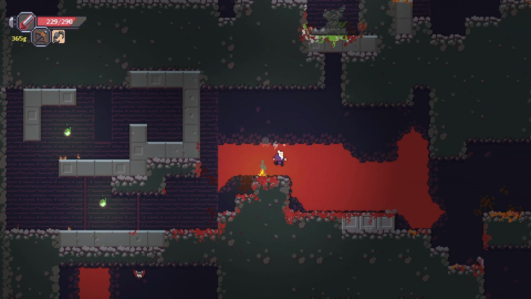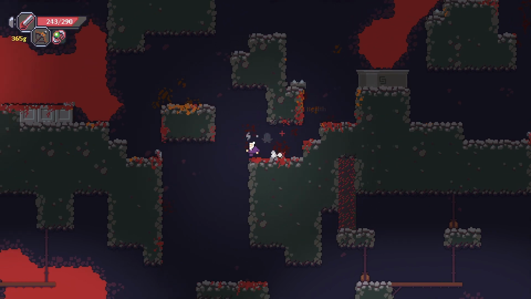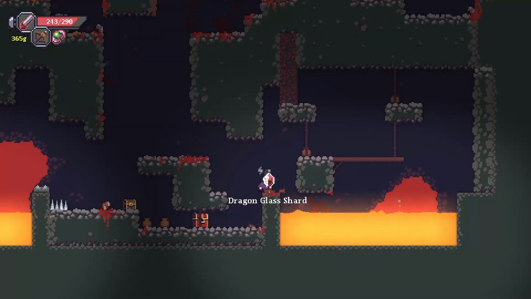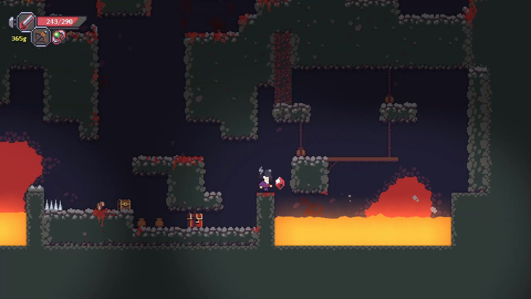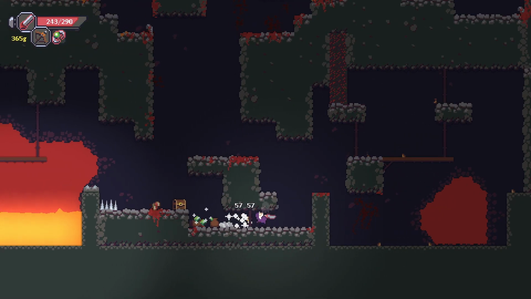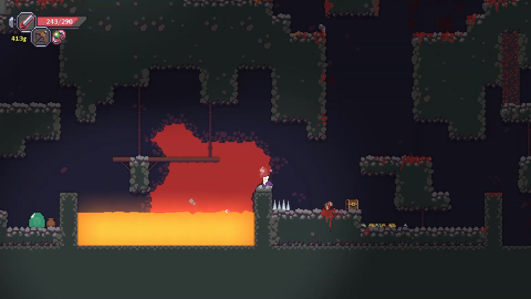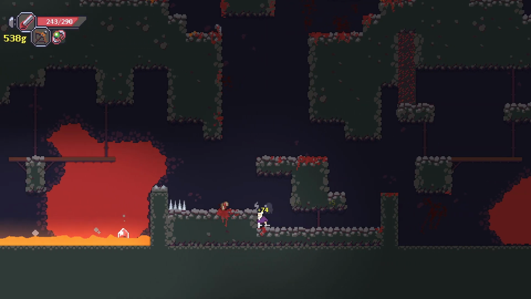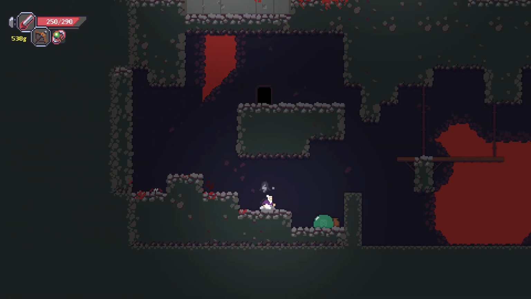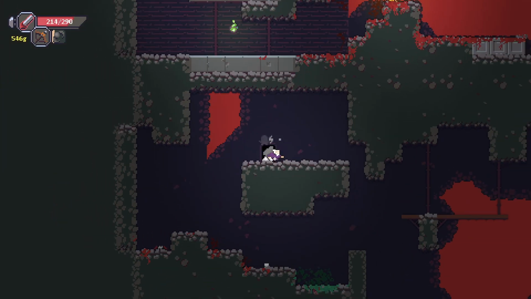Excited to see what this super ring here does. How big of a shockwave. Goodbye. We still have dragon shards? We do. You know, lava just seems like a bit of a hazard. Nice to get rid of it, you know? Ouch, that was a bit too much damage, to be honest.